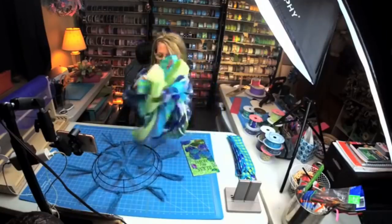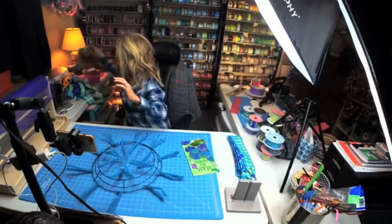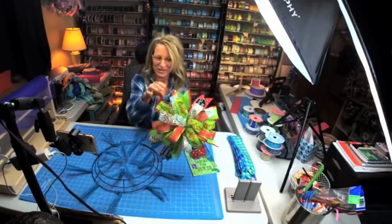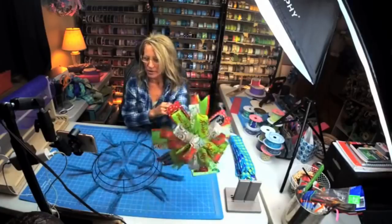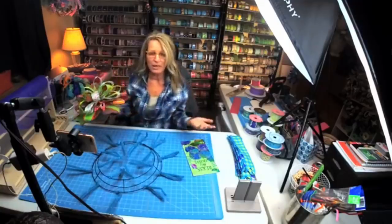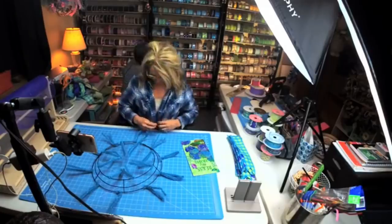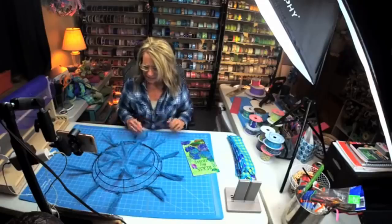So that's what I came up to do. And then I made this bow. Someone asked me to make her a bow. I did a Christmas bow yesterday. It was awesome. I love doing Christmas. She wanted me to do a bow to go with her Grinch sign. So I made her that. If you guys wouldn't mind sharing me, I'd really appreciate it. And then I just have a whole shelf of bows. So I figured, let's get rid of some of these bows because I'm running out of space.